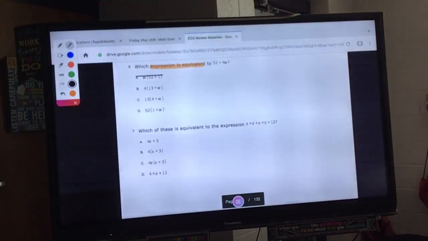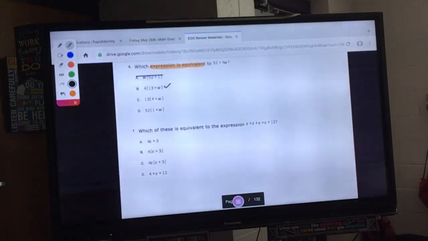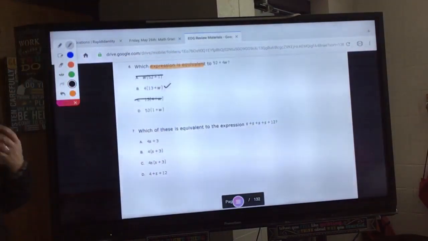All right, B. That could be a possibility of being one of our answers. So we're going to leave that. Why is C not one of our answers? Kaya? No, that is not it. Think about pulling numbers out. Remember, you have to find the GCF ultimately, right? What 2 factors do we have for 4? Camden? 4 and 1, and 2 and 2. Neither one of those is 13. So 13 on the outside cannot work.